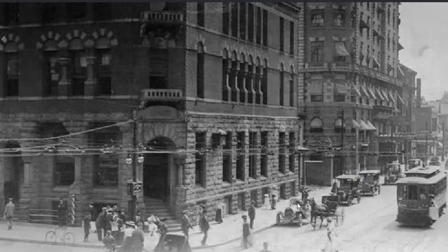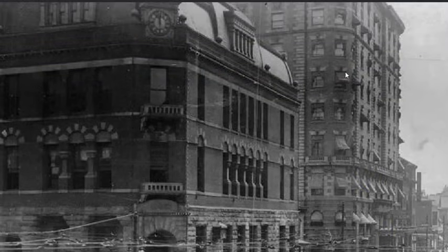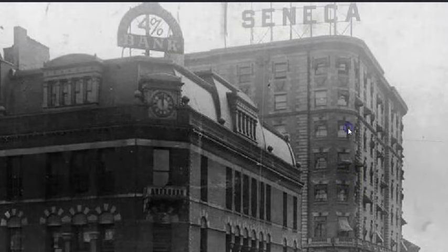Another nice street scene. We have the automobile starting to emerge now, but we still have the horse and buggy overlapping, and you still have the streetcars. And the awnings over the windows, an interesting phenomenon too. Is there some sort of resistance to sunlight? Interesting way of keeping the sunlight out.